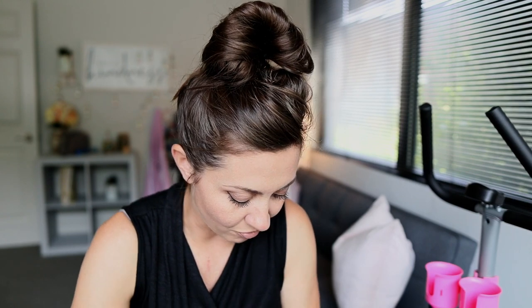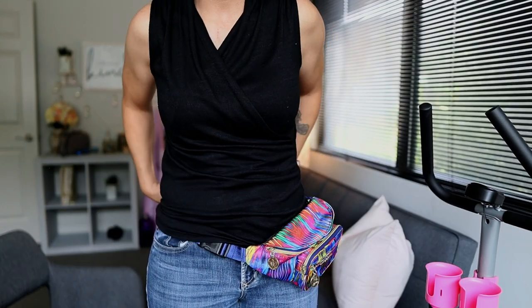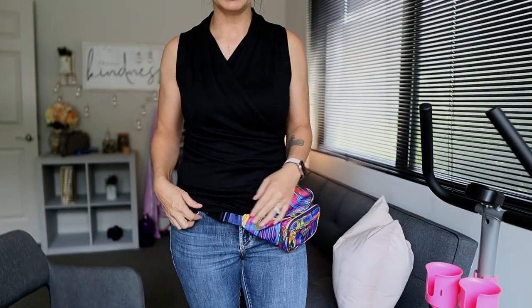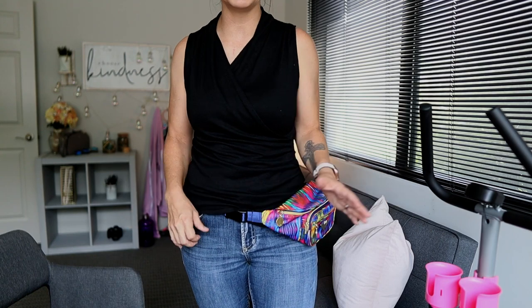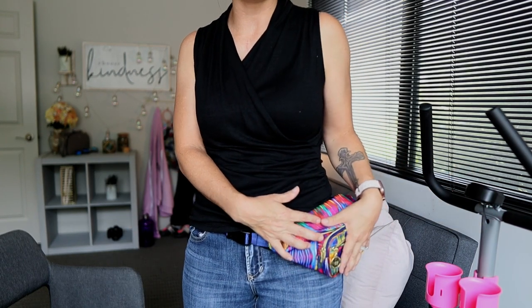I showed this on the body in my other video, but just so you don't have to pop back and forth — I'm not going to loop it through my belt loops but let me show you what it looks like on the hip. I feel like I should have worn something more casual for this video, but this is what it looks like on the hip. I think it sits really cute and works great as a purse because everything you need is right at your fingertips.